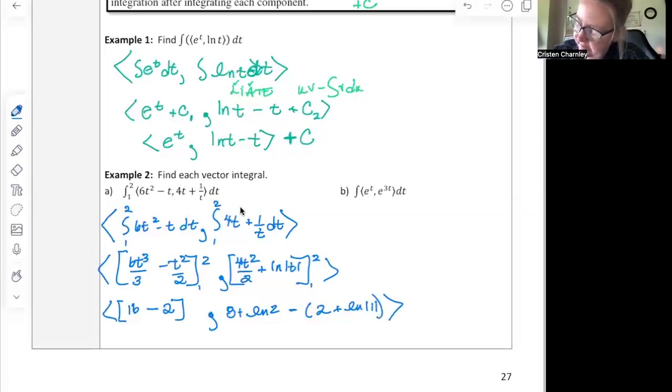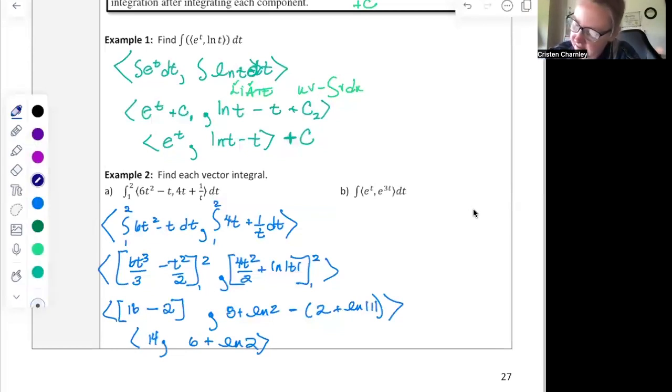All right, so in the beginning, 16 minus 2 gives me 14 for the x component. For that y component, 8 minus 2 is a 6, plus natural log of 2, and I know that the natural log of 1 becomes 0. Apparently, I'm in a little bit of a rush this morning. I forgot part of the x component. We're going to have minus, forgot to put the 1 in as well. So if I put in a 1, here's a 2, and then minus 1/2.